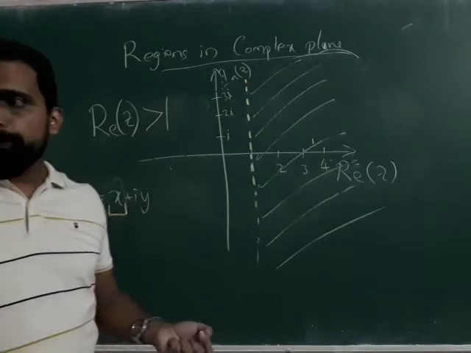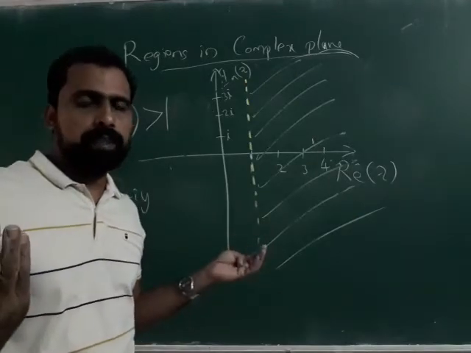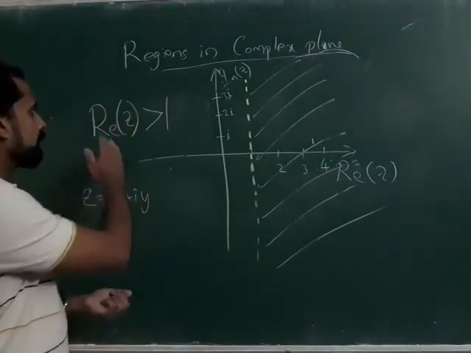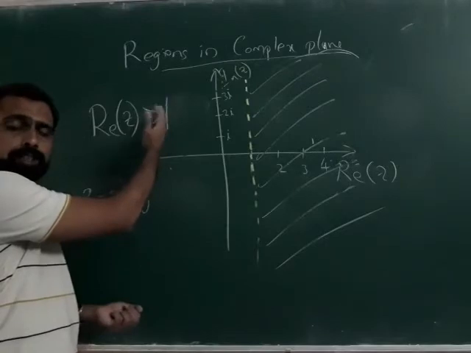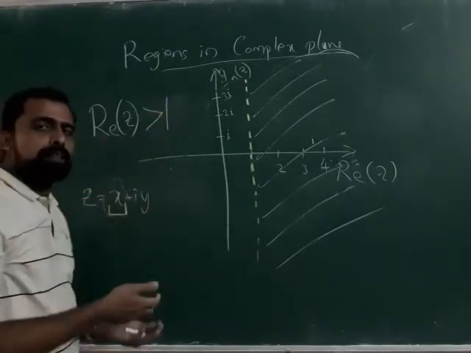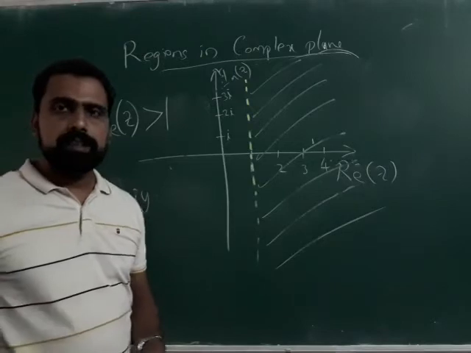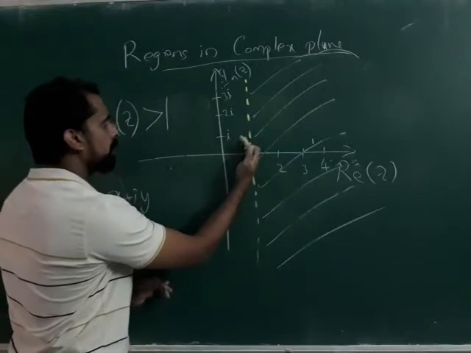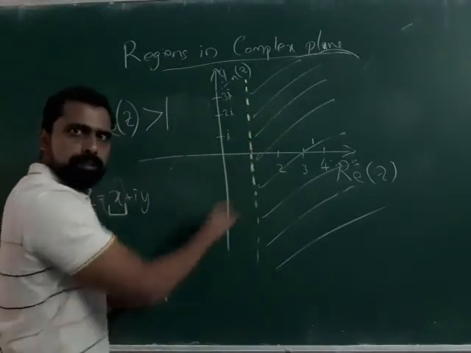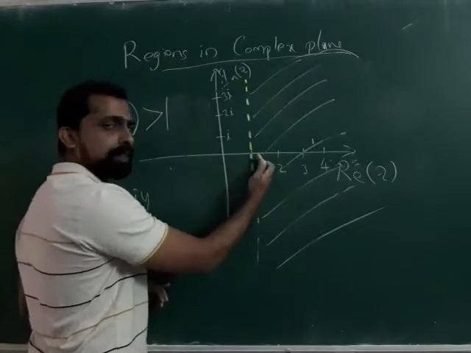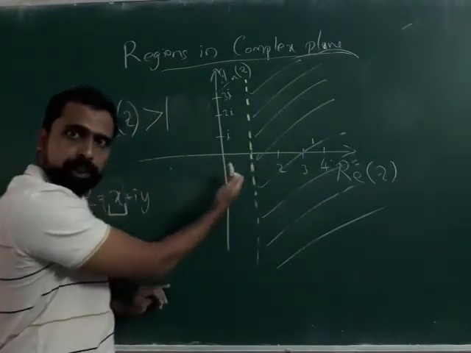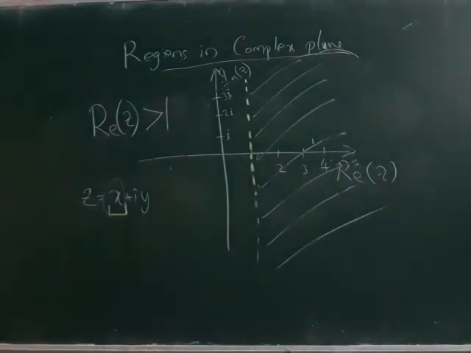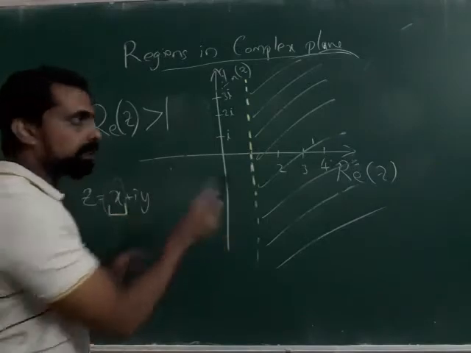Okay. If in case you are told to get the region where real z is less than 1, then which area do you prefer? In that situation, you have to prefer the area where your real z is less than 1. So all these regions. Okay. What you have taken now, you just exclude that and include all the other parts. Okay. So that is the situation. Now we can go for something else. Okay, I hope you are understanding this.